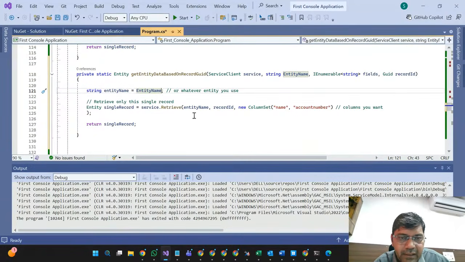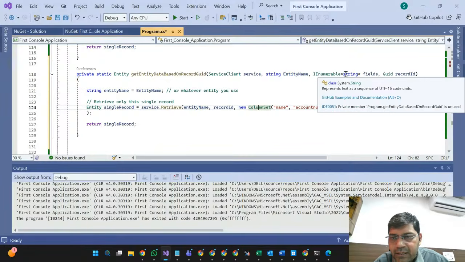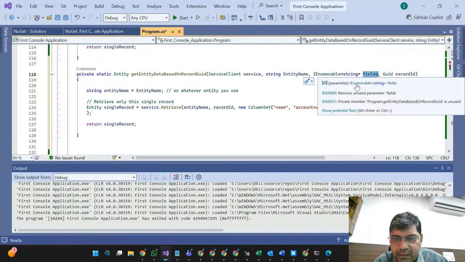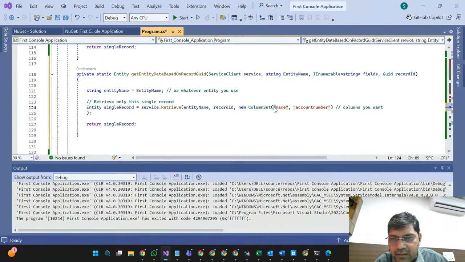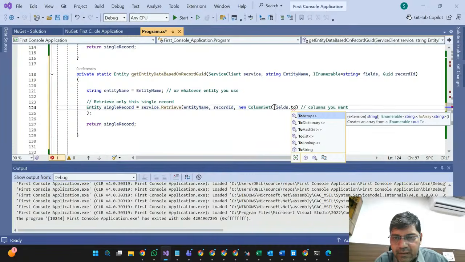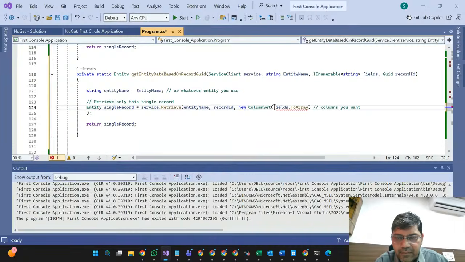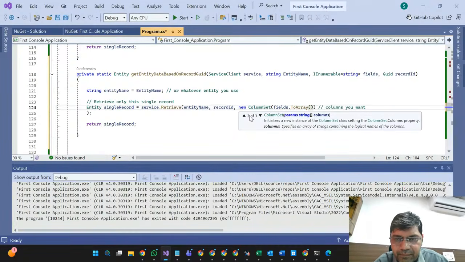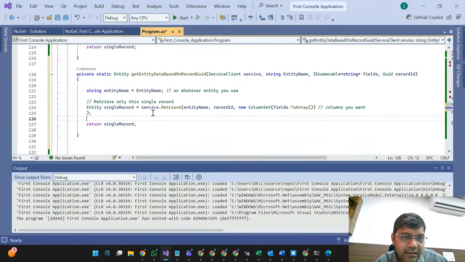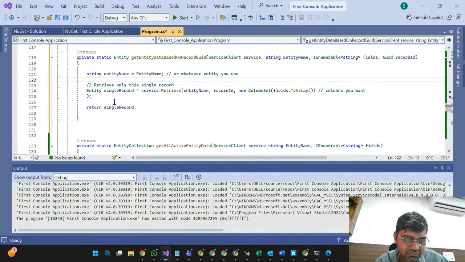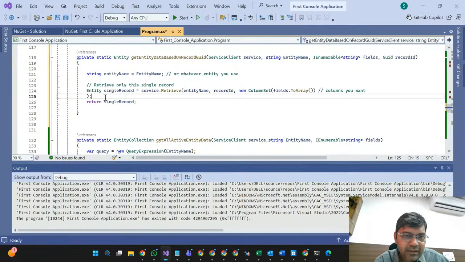Okay, so the entity name I have passed here, the column set is nothing, I can pass here dot to array, right? And that's it. So similarly, with the help of this method, if I have that record GUID, I can retrieve everything.